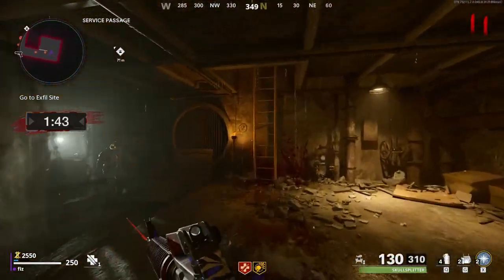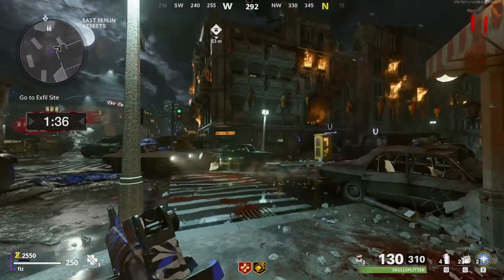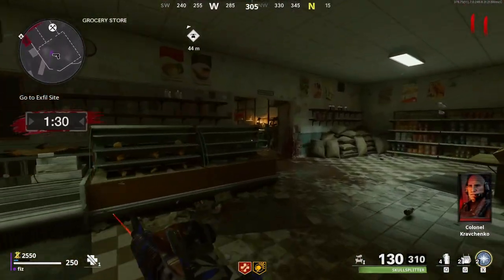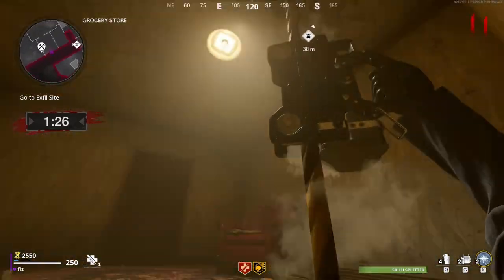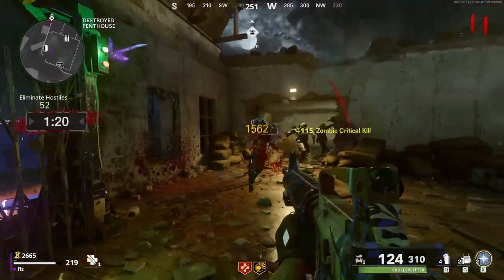Is there a zipline here? There's a ladder. Oh god. Hope they don't attack you while you're on the ladder. Wait, I need to get to that rooftop. I can zipline up here, can't I? I thought I just needed to be at ground level, but being on a rooftop is actually really cool. This is going to be a lot more dangerous.